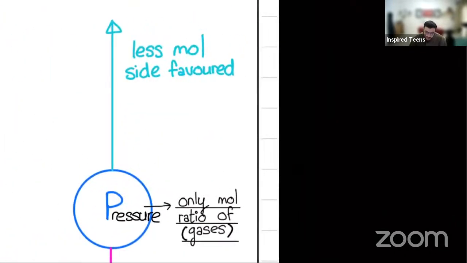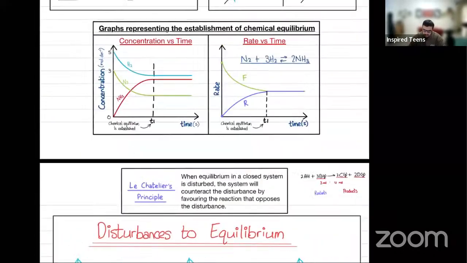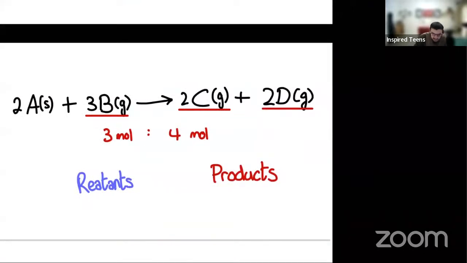So when you increase pressure, okay, I forgot to put here, how do you increase pressure? By a decrease in volume. Basically, you compact something. If you're dealing with a closed container, you push the container closer and closer to make it smaller. That would be decreasing its volume and increasing the pressure. So by a decrease in volume, the pressure increases and the less mole side is favored. In this case, the less mole side is the left-hand side, which is the reactants. If you want to favor the reactants, you favor the reverse. So therefore, the reverse reaction is favored.